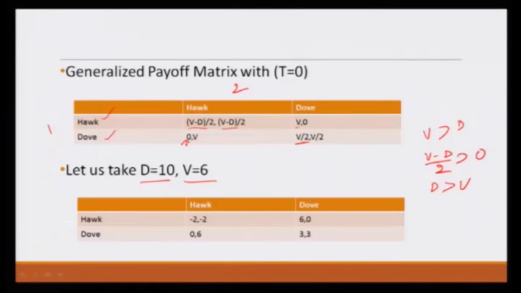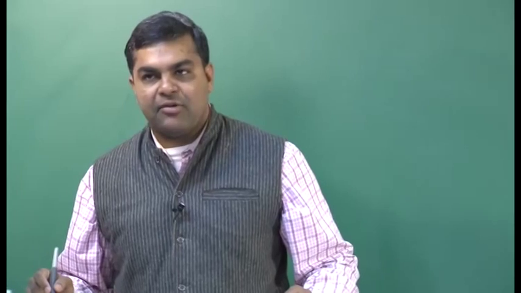So now we have a different game. If we take the specialized values, if you just plug in the values, V is 6 and D is 10, then (V minus D)/2 would be minus 2. That's what we have written here, minus 2, minus 2. And similarly we have filled the matrix. And we get hawk, dove: 6, 0, because V is 6 and the other player is getting 0. Now, can we obtain the Nash equilibrium? That you have already done in the first week, but it will also help you refresh the memory.